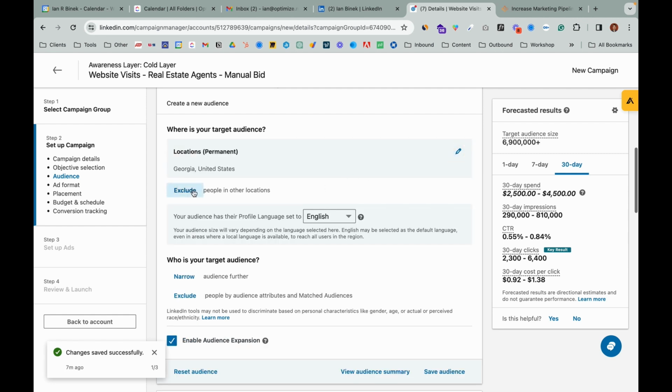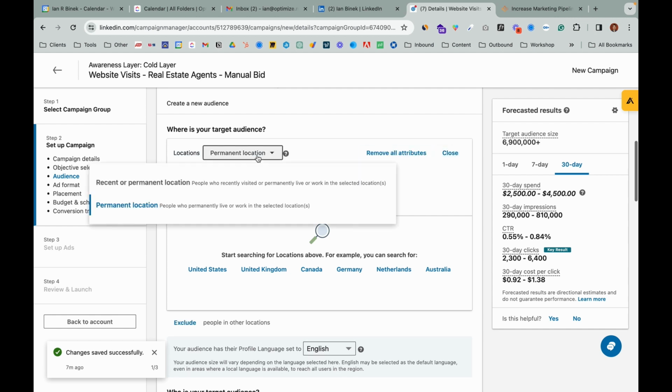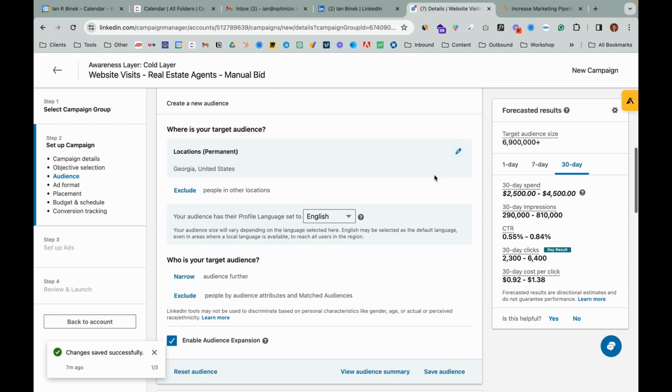Now, if you need to exclude locations, obviously exclude these locations. And it's funny because when you exclude locations, it is defaulted to permanent, but in the include locations, it's defaulted to recent or permanent. So again, just keep in mind, LinkedIn is trying to take your money whenever you do this. If you don't have an ad agency to help you, or if you're not watching a tutorial like this to kind of help you set up optimized campaigns, then you are going to have your ROI kind of take a hit just because you don't have all that time, you don't have all that experience to kind of come in here and create the amazing campaigns that an agency would do, or at least a qualified agency would do.